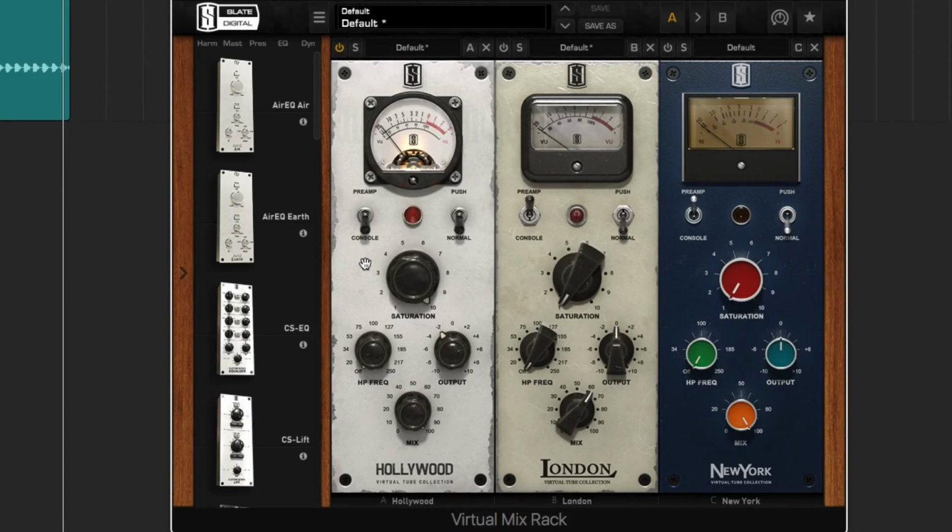So the first interesting thing I think we see is that the saturation modeling from the console and the preamp settings is quite different. And it's different with the way it deals with gain. And the console setting is, I guess, supposed to be a tube summing algorithm which can handle much more input. So it doesn't show its flavor as quickly. It still has the same essence, but if you're going for more, as I said earlier, more happens with preamp, and then more happens with push. So let's take a look at push, and we'll dial this back for a second.